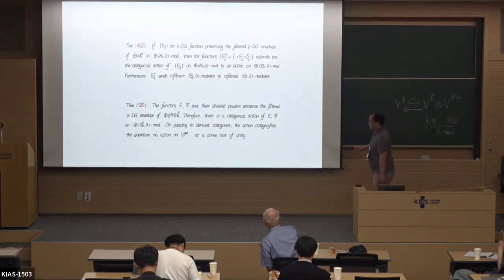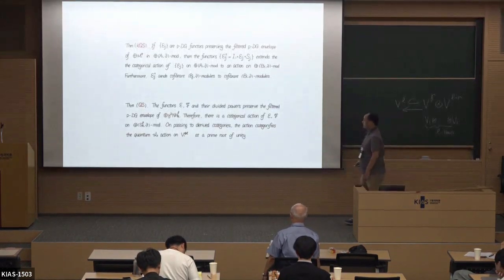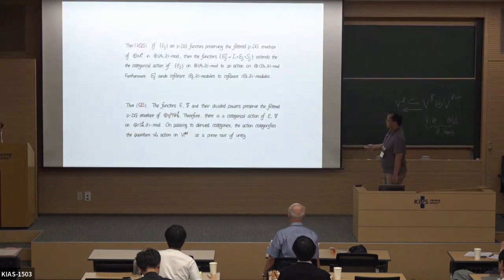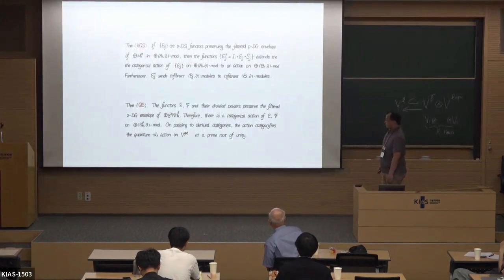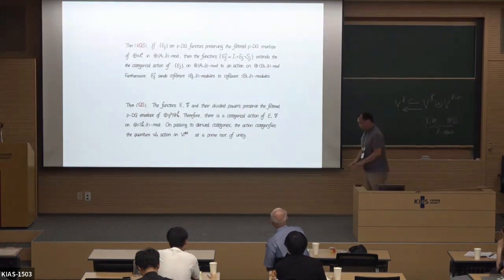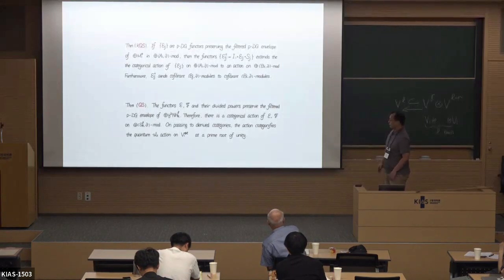And again, the same story at generic q case holds. So the functors we have utilized in their divided powers. Actually, in this case, I never really introduced divided powers of the small quantum group. So this is the subtlety between the small quantum group and Lusztig's version of quantum group, specializing the big quantum group to a root of unity.